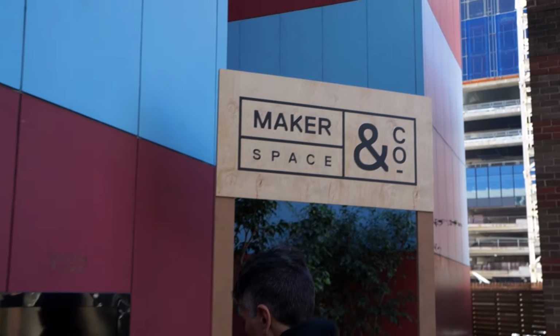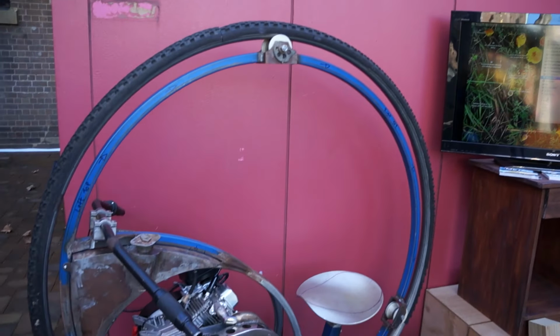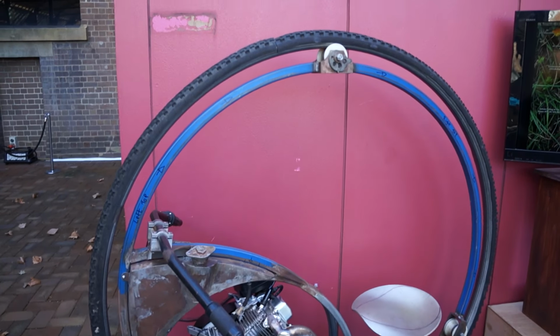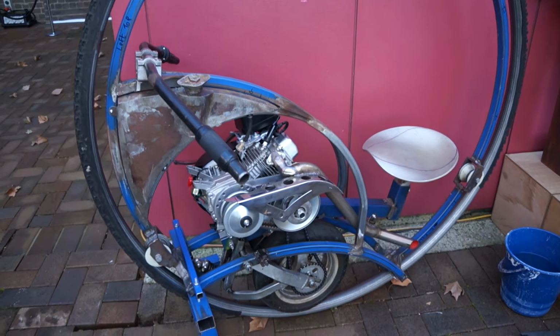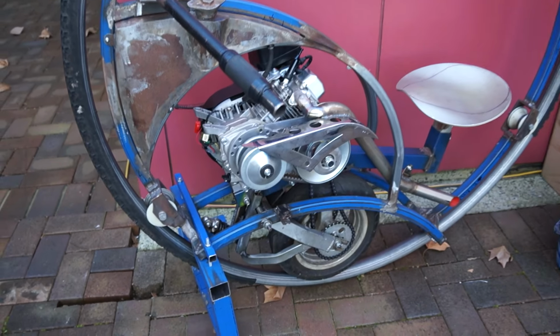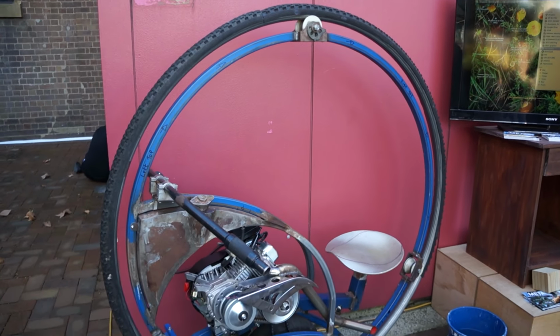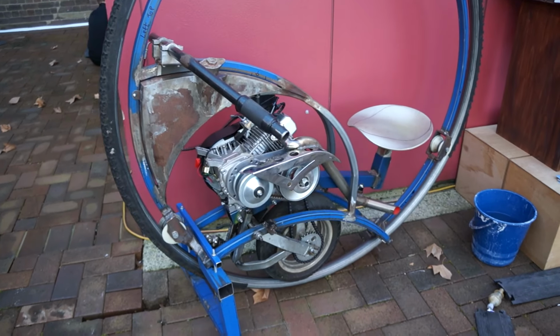There you go. I'm at Makerspace & Co, and one of their makers, who isn't here today, has made this. Do they have a name, I guess, Mono Wheel or something? And there you go. Brilliant. Wonder how practical they are in terms of riding. I don't know. Looks fun though.